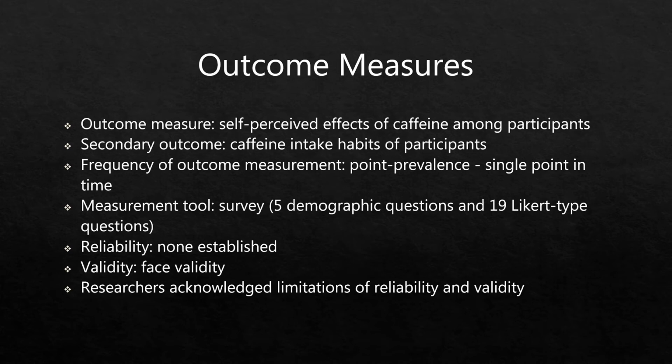Given that this is the weakest form of validity, further information regarding how the researchers validated the outcome measure would be beneficial. The researchers did, however, acknowledge in the limitations section of the paper that if they were to do a survey at a different point in time, the results might be different.